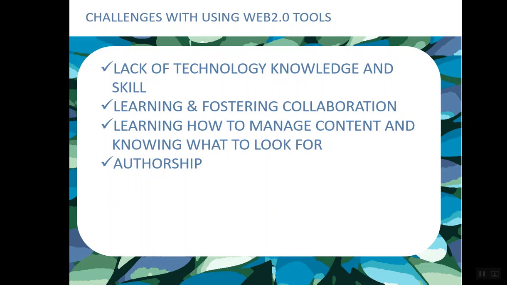Learning and fostering collaboration. It's hard to foster online collaboration. It's hard to get people online to interact with each other, and it's hard to keep learners motivated online, especially when it's so flexible. People will put it off and say, "Oh, I'll get to it at this point," and then that day comes and nope, I'll push it back to this point. So there can be some challenging aspects to fostering that learning and online collaboration when using 2.0 tools, but I promise it gets better as you use it more.